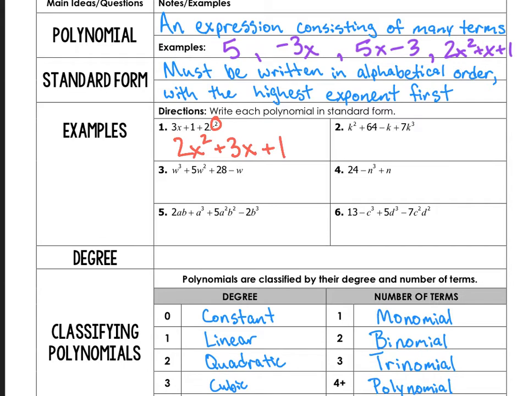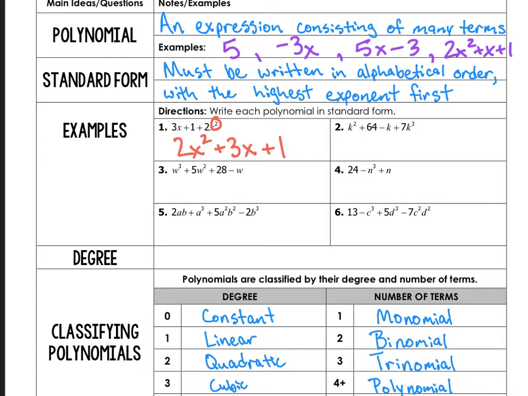And we put the 1 last. We put any constant last because it doesn't have a variable. It doesn't have a letter with it. So think of it like that. Constants always come last because they don't have any letters, period. We want the letters to come first in alphabetical order, then plain old numbers.